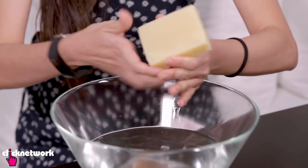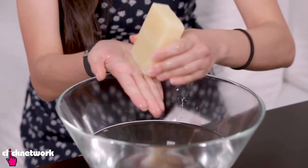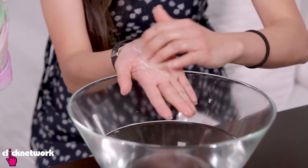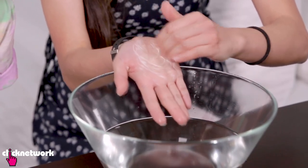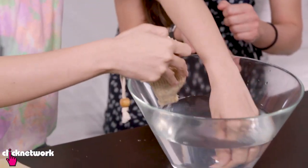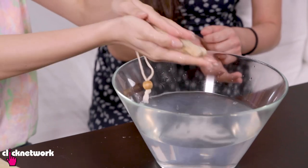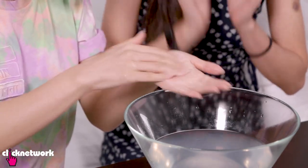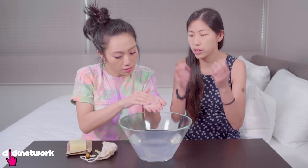Normally we would recommend first wetting your hands. You can just directly rub the bar on your hair — it will give you the right amount of foam, and as you rub it into your scalp it will lather up. After that you just rinse it off. That's a very small amount of soap! Actually just a little bit is enough. For this one you wet the whole thing, and when you see a thin layer on your hand you set it aside, then rub it into your scalp. Yes, just rub it through with your fingers — it will foam up more and more, and that's when you actually clean your scalp.